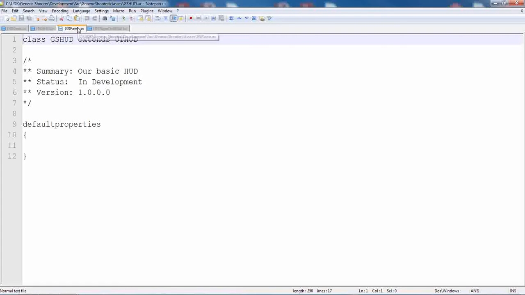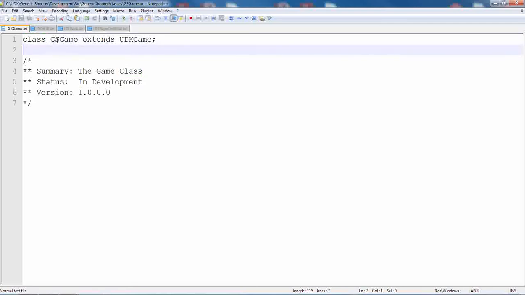There we go. Excellent. So first off, we're going to make a class called gsgame, and it's going to extend from UDKGame. And what this is basically saying, for those of you that are new to Unreal Script, is that we're going to make a game class that is extending off the UDK's base game class. And just as a good practice, I always like to make a little comment header at the top about the status and version and whatever's going on, and if there's changes needing to be done, I'll put it in here. Alright, and that's all that entails.